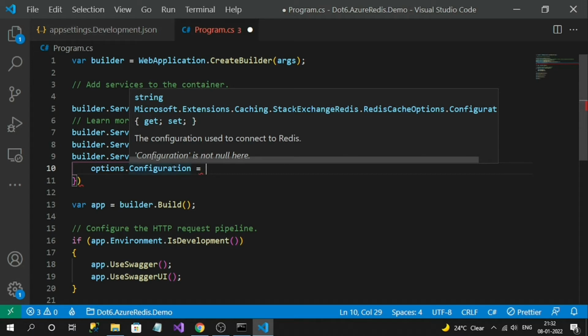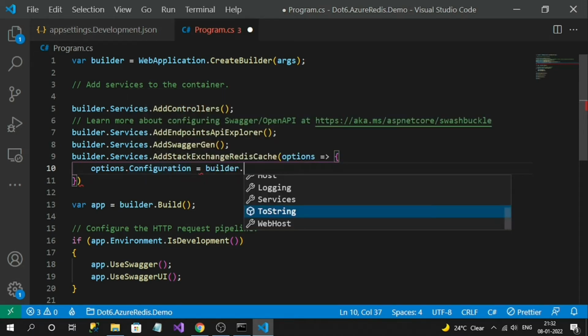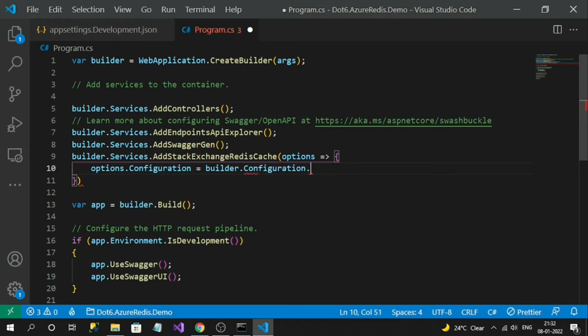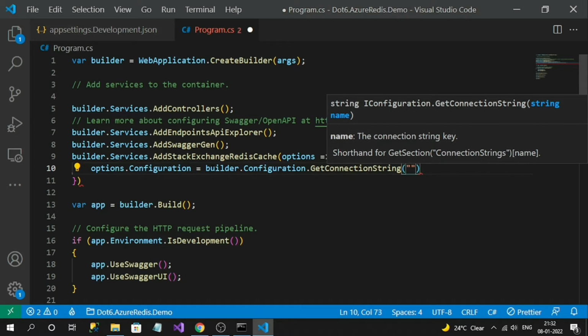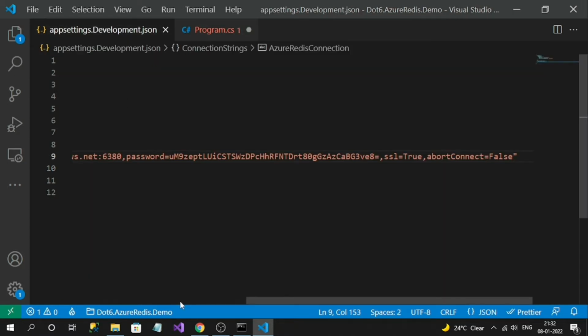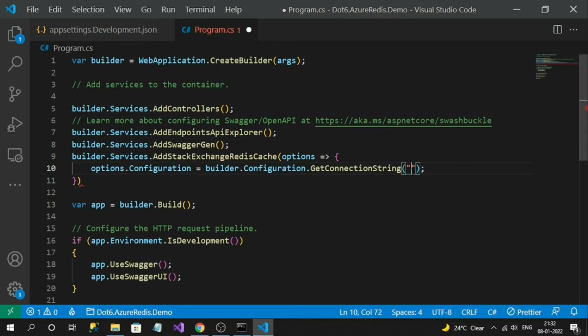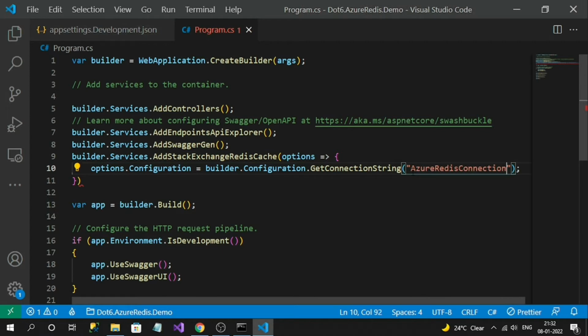So we have to assign the connection string. For that, GetConnectionString, and here you can pass your connection string name.